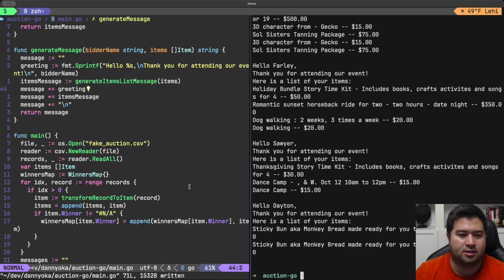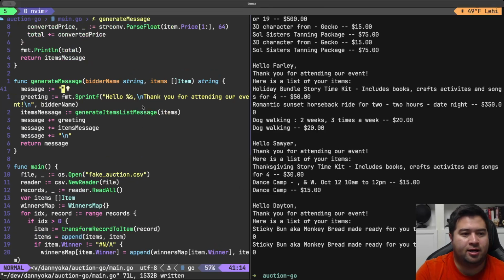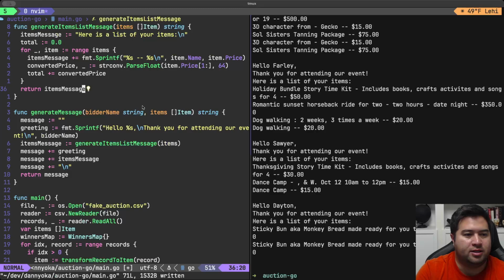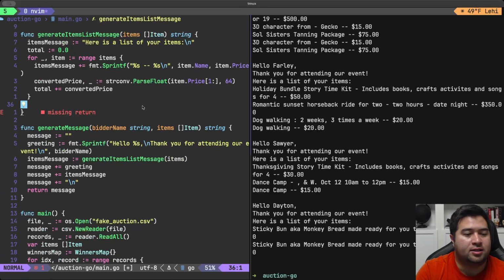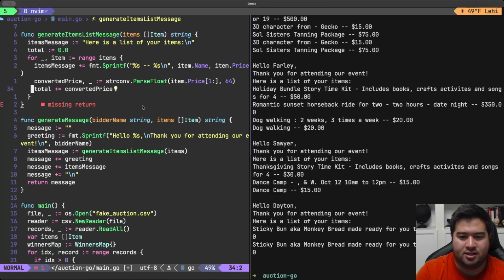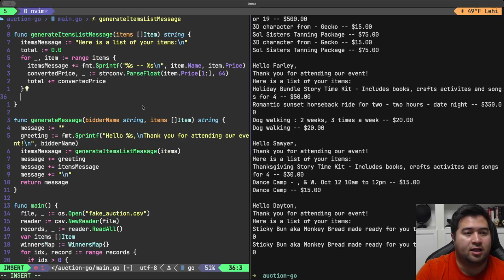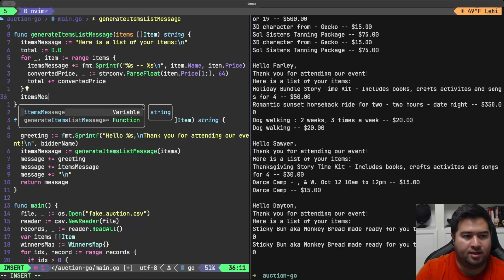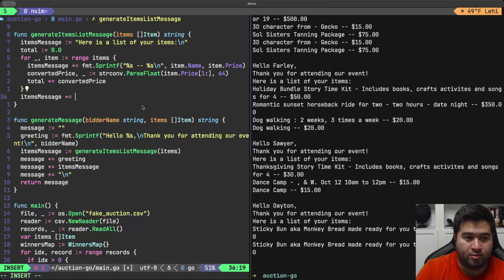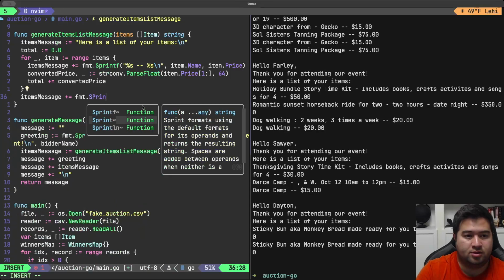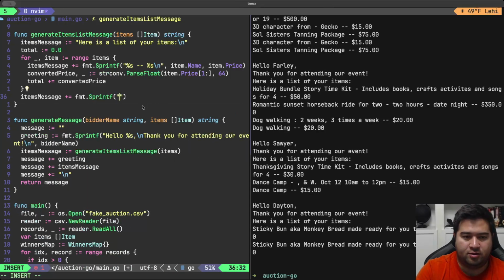All right. And if I were to scroll up, I'd see all the totals there. But what I want to do is, now that I've got my items message listing out everything, we'll say items message plus equals F, total for all items.